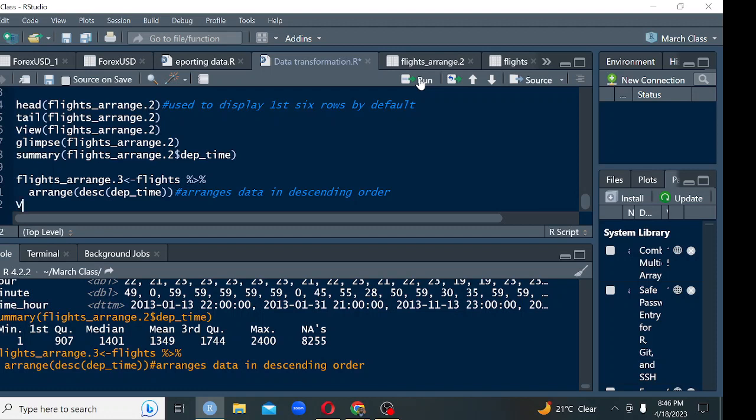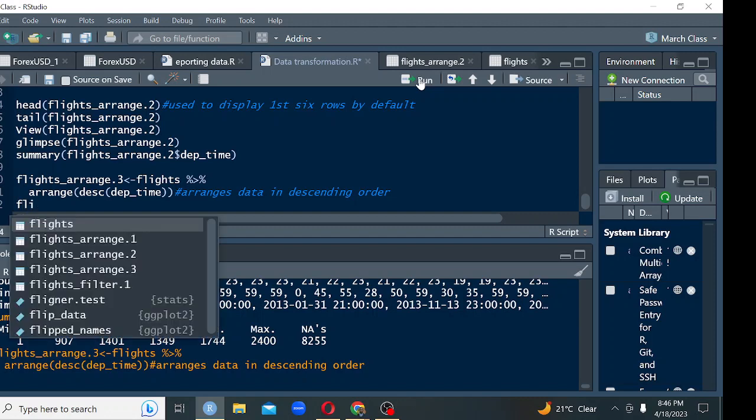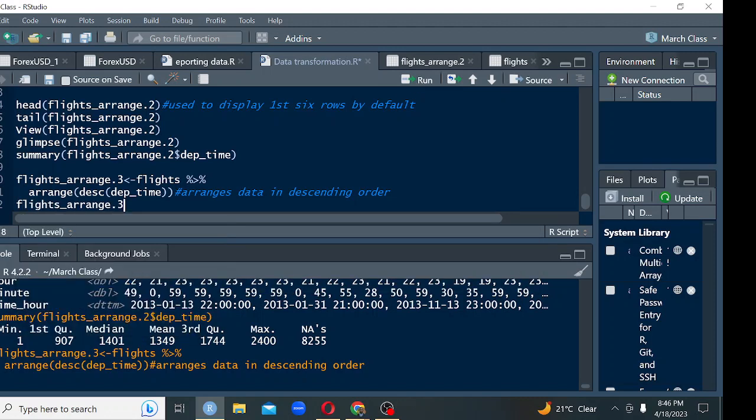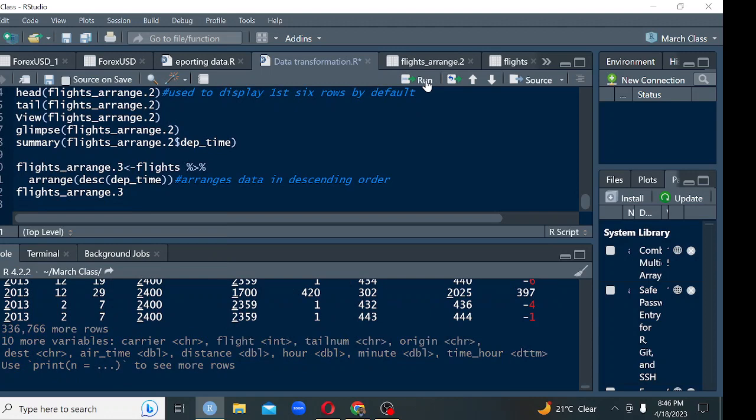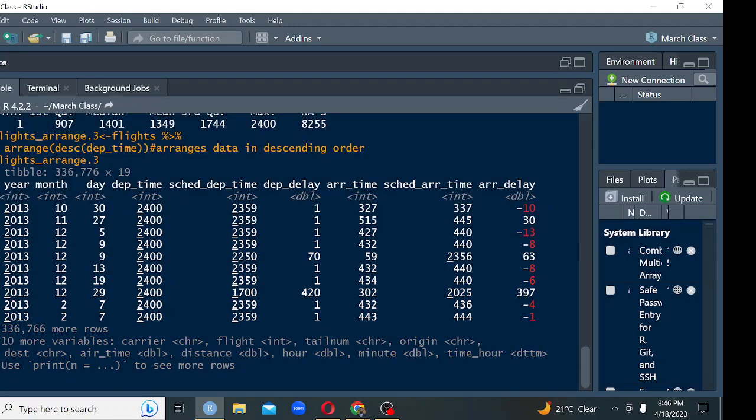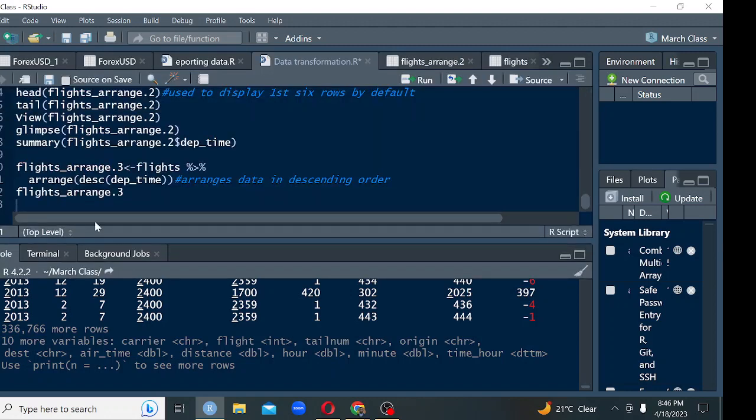So when we type flights.arrange.3, the departure, it was departure time, yes.